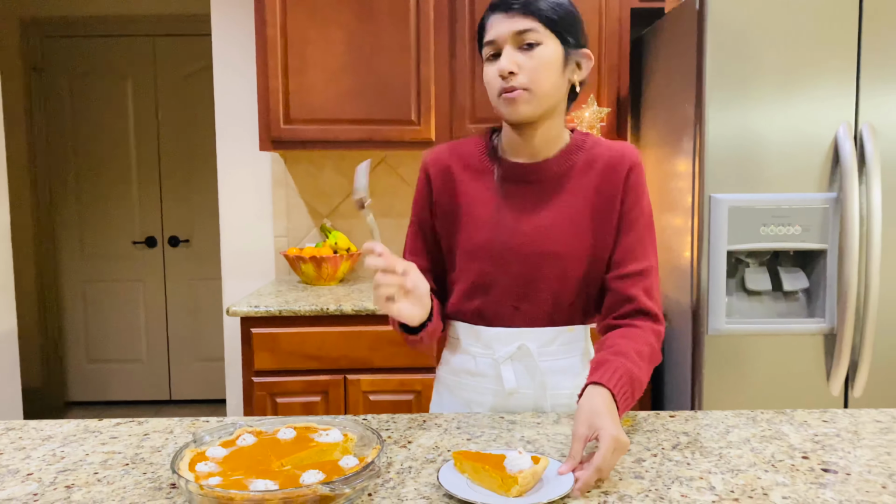The creaminess, it just melts in your mouth. The crust is flaky, crispy, so you get both textures. It's not too sweet. The whipped cream, which I didn't really get, but I know it's gonna balance. It's phenomenal on every level. You have to make it.